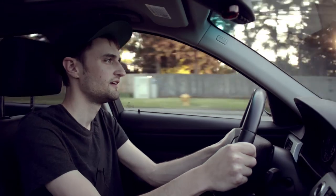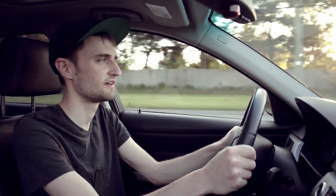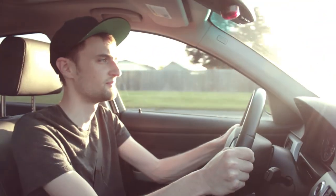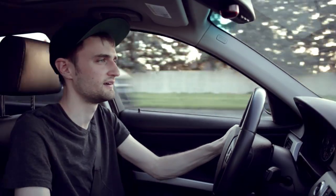I just turned onto one of the crappier roads in the area. We're at around 18 Mile in Garfield. This road — they really need to fix all these roads, but this one kind of gets neglected for whatever reason. Hopefully this picks up some of the noise from the bumps that we're about to go over in a minute here.